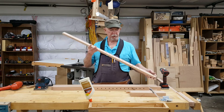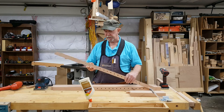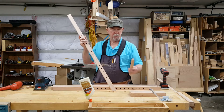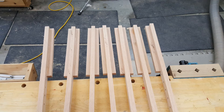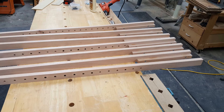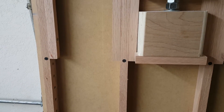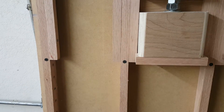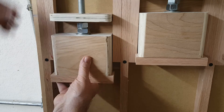There are seven vertical rails that attach to the platform. Three of them — the three that we just drilled — have holes in them. Those three go on the left and right sides and in the middle. All of the rails have guides attached to them. Most of them have a guide on each side, but the left and right sides only have a guide on the inner side. So we have to keep track of what we're putting where as far as these guides on the rails. The purpose of the rails and guides is to keep the clamp heads in place as they move up and down. The clamp head base fits between two rails and behind their attached guide strips, as you can see here.